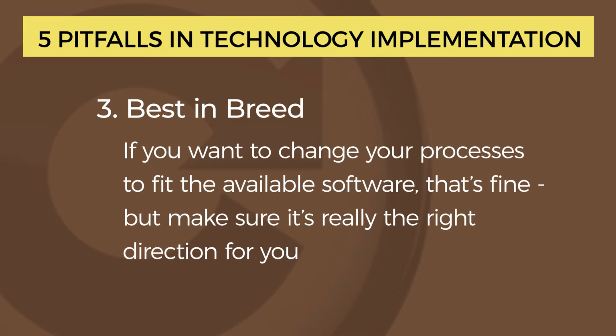The way that you avoid that is make sure that you really understand your business requirements and your processes, and then take a look at that best in breed solution that may in fact be a great one, and understand how it will enable your processes, how it will enable your customer requirements, and just make sure that it can do that. And if there's some minor changes that you need to make to your processes, that is okay, as long as you make a conscious decision, take a look at them, and say, yeah, that's the right thing for us to do. But again, don't blindly go in and say, hey, I've got this great software package, it's gonna fix everything, and just implement that without doing the normal analysis that is required of any other solution.